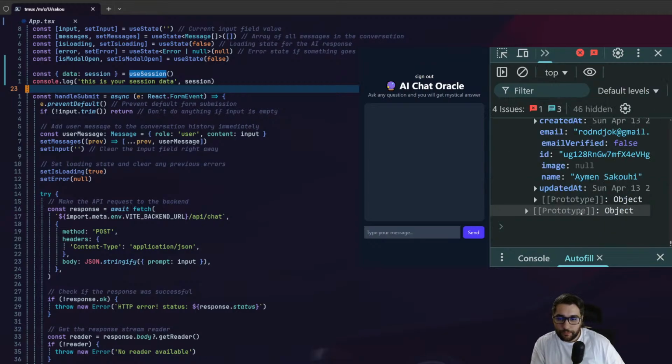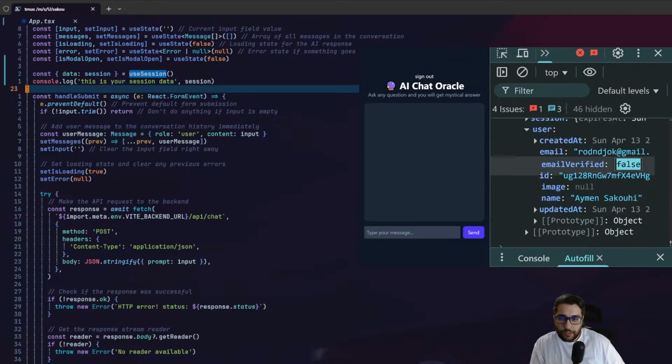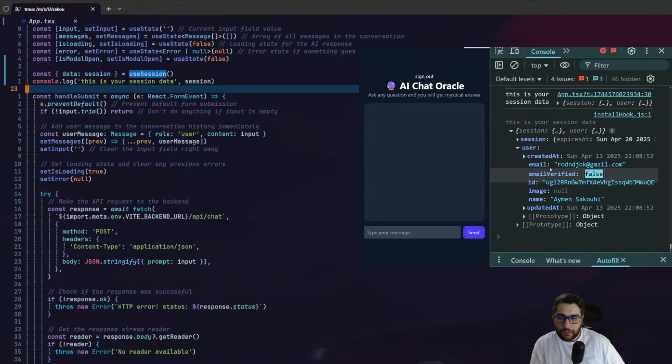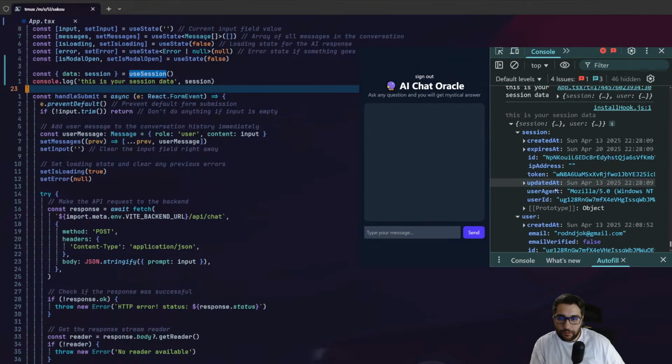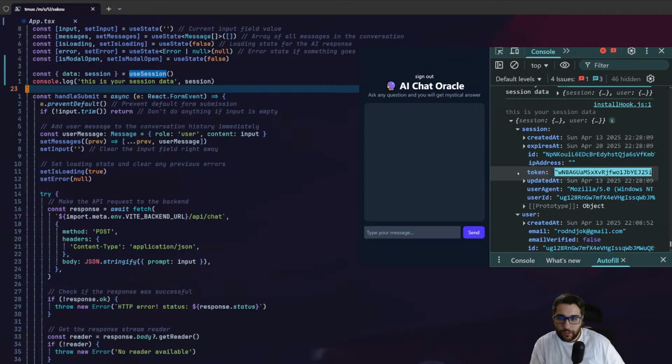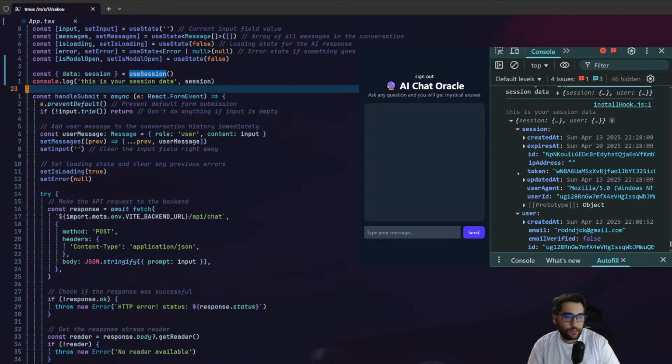The session is there. The problem is that there is this email verified as false, but I don't think that it's a problem, right? There is also a token in the session here, right? There is a token, right? So I was thinking maybe I need to pass that token to the headers of the fetch function to just let my user be authorized, right? But it didn't work, right? It didn't work. React, yes, this is React.